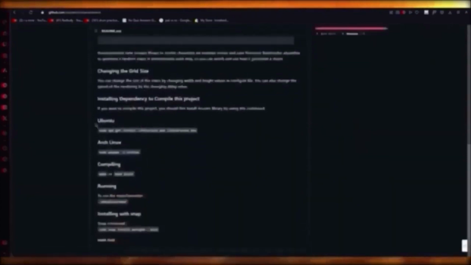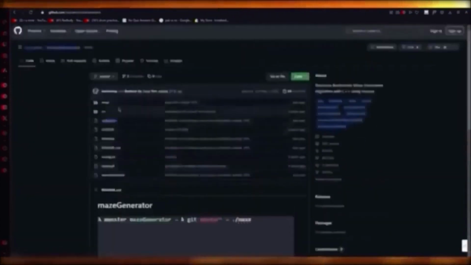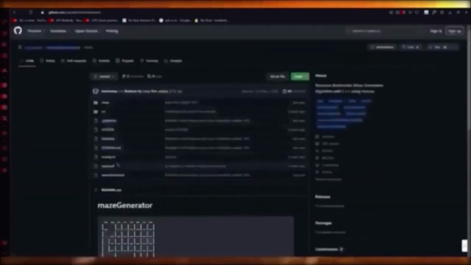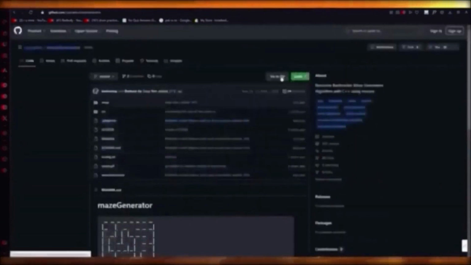You get the dependency, you get the compiling. It gives you the whole code over here as well with the files. So you can actually get the whole code by copying it and installing it. You can go to the actual file to get the code for yourself as well. And that is what GitHub mainly is for: upload code, get code, and just talk with other people regarding coding.